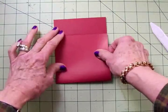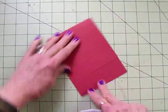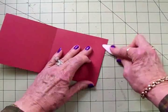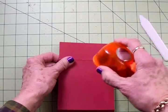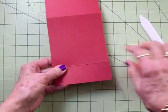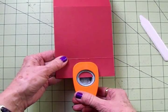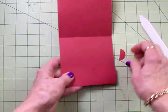We're going to fold it in half at the four and a quarter line, and then this next fold we're going to fold up — this is going to be where our gift card will go. I'm just going to eyeball it and take this one-inch circle punch and cut a notch out right there, because my gift card will be easier to get out. I'm going to go in about halfway and notch that out.